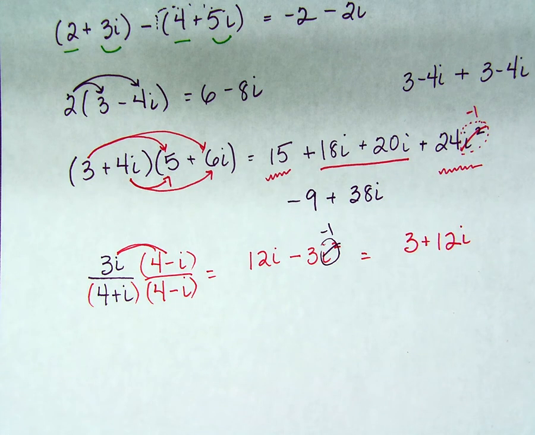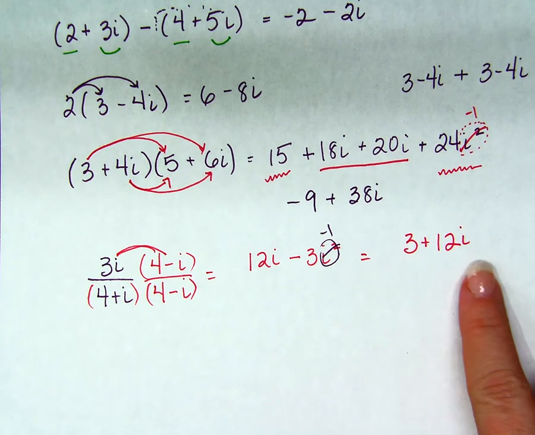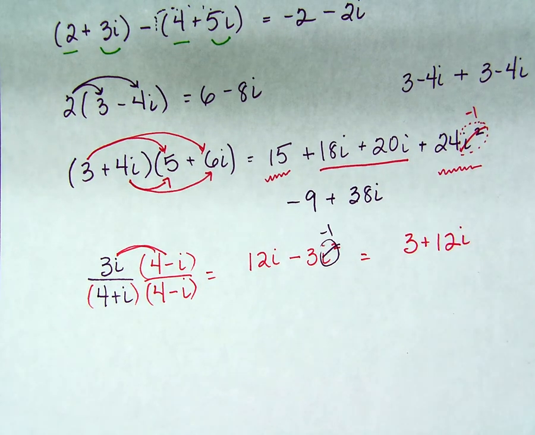Is it wrong the other way? No, it's just for the same reason that we write 2x plus 5. We typically write the variable first and then the constant, right? Same kind of way here, except we're writing the real part first and then the imaginary part. Okay? Just want to make sure very clearly, because I just used an example with an x in it, that you realize that i is not a variable. We're not going to be solving for i later on or something like that. i represents the imaginary part of the complex number. Does that make sense to you? Okay. So it's not a variable. It's not something that changes value.